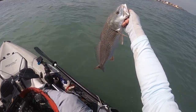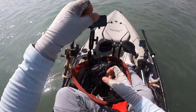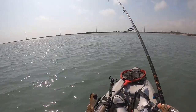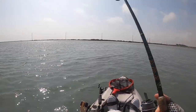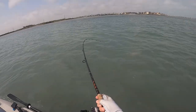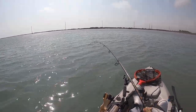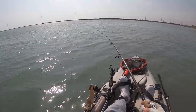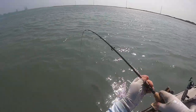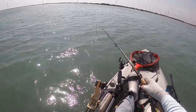Got him on the Mire Lure Little John — so in my gear update I said everything was caught on the Mulligan Slim Shady, but I kept fishing on my way in and wound up catching him, so I have to update that. Got another one — all I'm doing is drifting along the edge of this flat because it's pretty much low tide, fishing all these little inclusions you get. It seems like a standard typical redfish setup: whenever the flats empty off they're not going to go very far, they're just going to go right to these drop-offs and kind of hang out there until the tide starts swinging around.